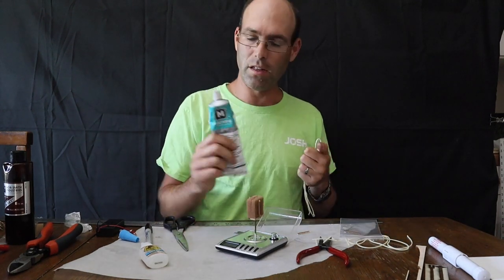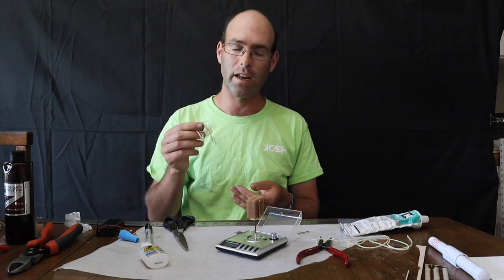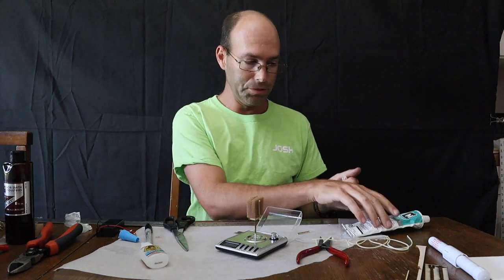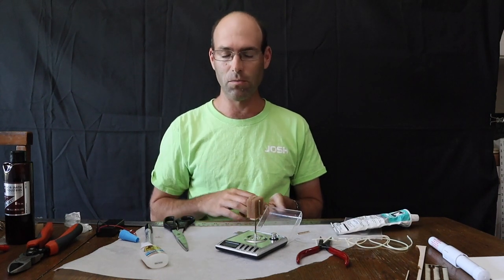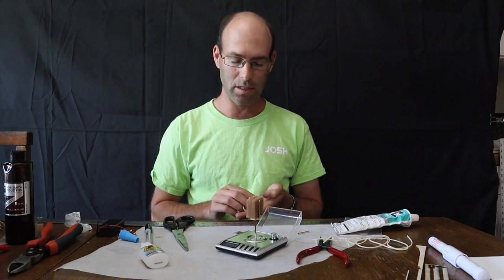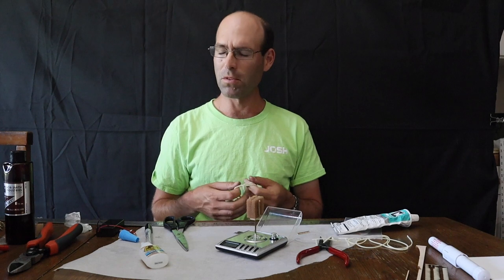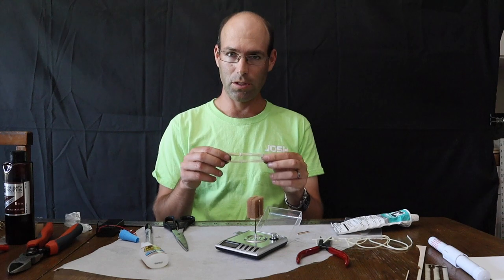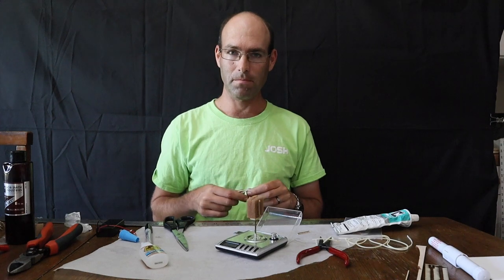Now, I have used Mollycoat 55 as my lubricant. You need to use a silicon-based lubricant. It cannot contain oils other than like castor oil. But in general, just use silicon-based lubricants. Superlube is another brand you can use. We have Mollycoat 111 on the website. Mollycoat 33 is actually the best that we've found, although Superlube is very similar, probably roughly equal. Store your rubber bands in a dark, cool location. Never let them be in a hot car or in direct sunlight, and they will last you a long time.